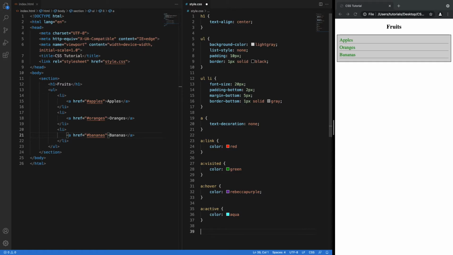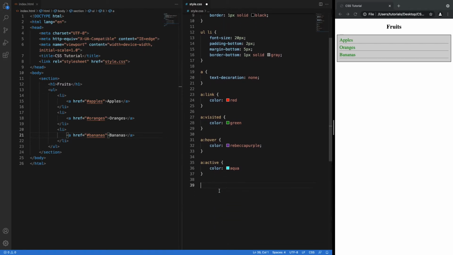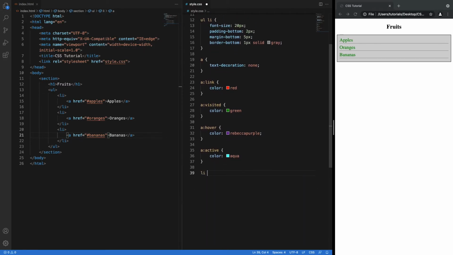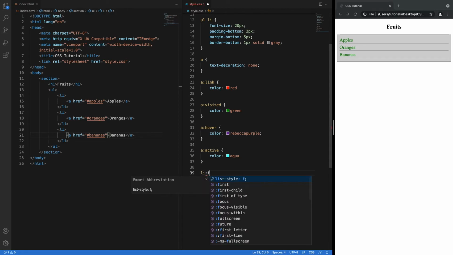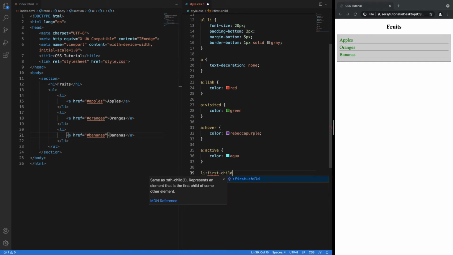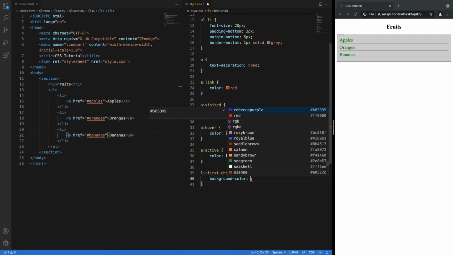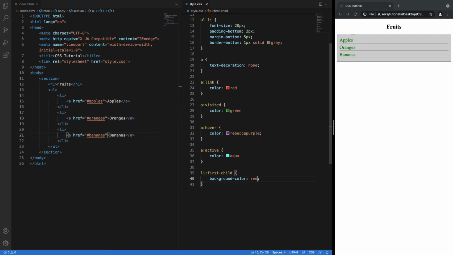And for that, we'll actually be using li. So let's just scroll down a bit. And for that, we'll be using li, and we'll give it the first child pseudo class. So first dash child pseudo class. And now we can basically change the background color of that, and we'll go with, let's go with red, why not? And notice once again it's colon, then the name of the pseudo class, and now all the stylings that you want to apply to the first child element.